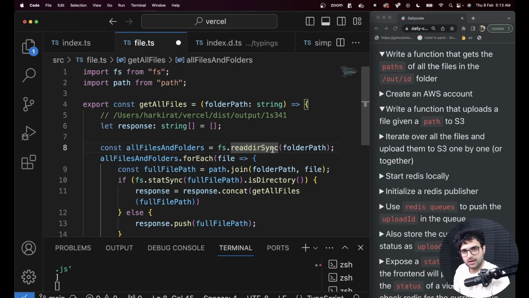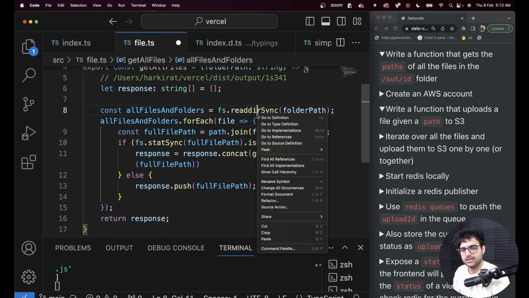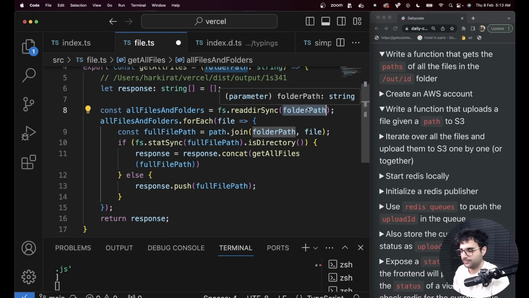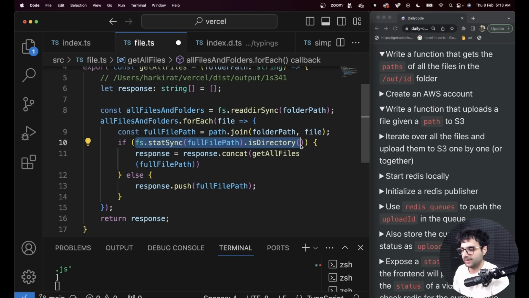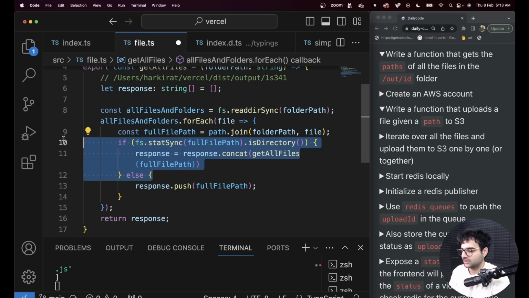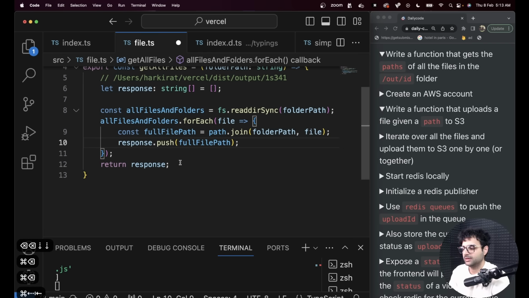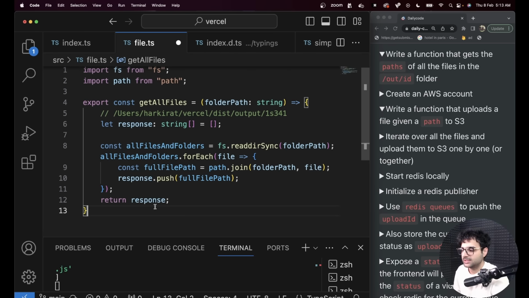It gives you all the files in the current folder. So we get all of those files. And as you can see, the variable that I'm storing it in is allFilesAndFolders. It gives you all files and all folders in this specific input folder. And then I iterate over them and check, okay, is this specific file a directory or not? If the specific file is not a directory, which means the control reaches here, I push this to my final output array. This is the thing that I'm returning in the end. Let me remove this logic. Our life would be very simple if we did not have a recursive folder structure. But unfortunately we do, which is why this code isn't enough.